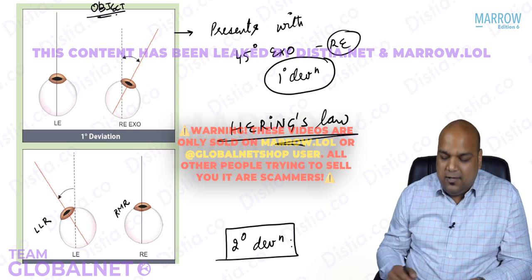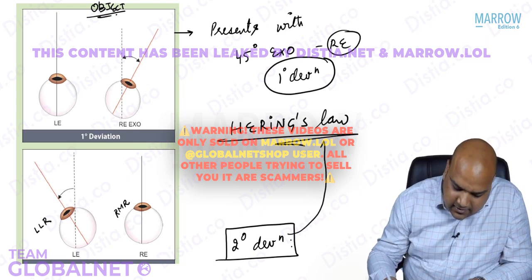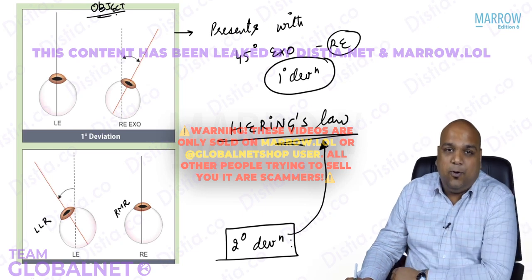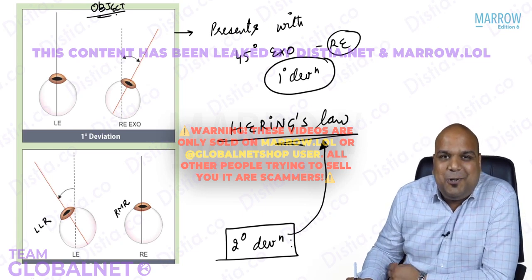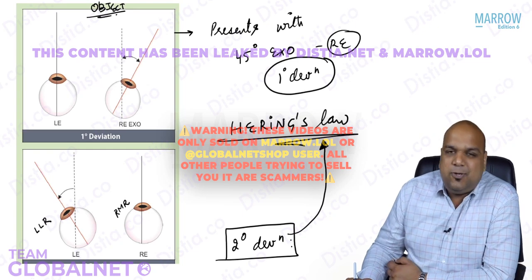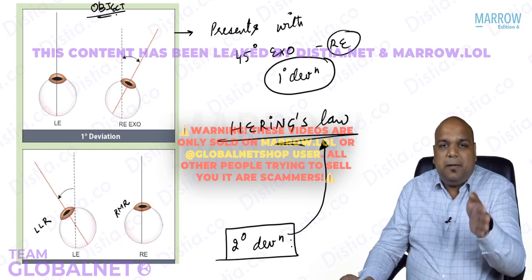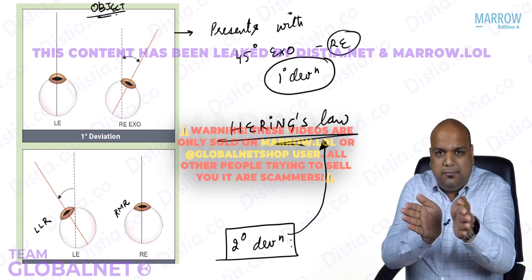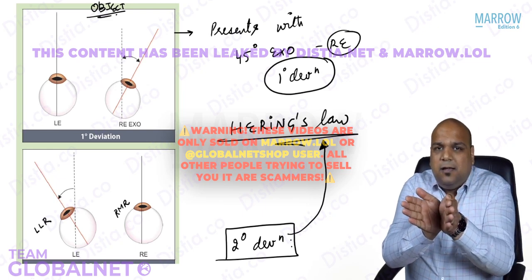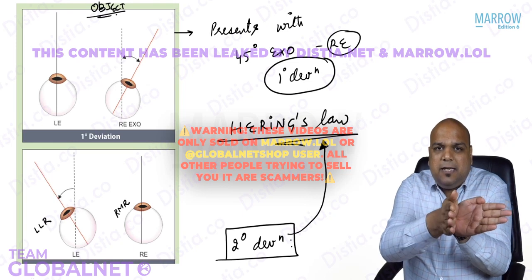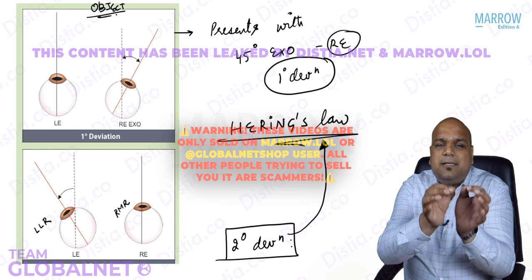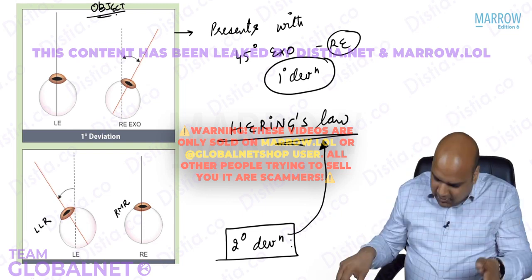I hope you understand. Why does secondary deviation occur? Due to Hering's law. We had already noted it down, yes or no? Why does secondary deviation occur? Due to Hering's law. So if I put it in words, everybody, what is primary deviation? Primary deviation is when the patient presents to me, normal eye looking at the object. Secondary deviation is when the deviated eye is looking at the object, the normal eye gets deviated, and that is called as secondary deviation. Okay, everybody?